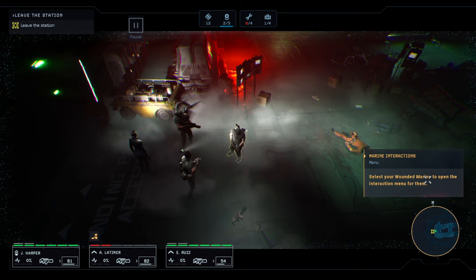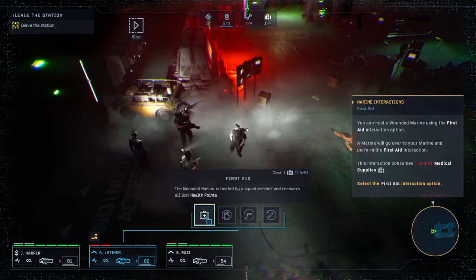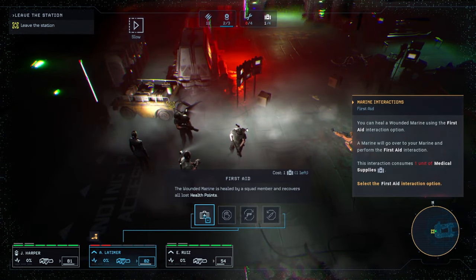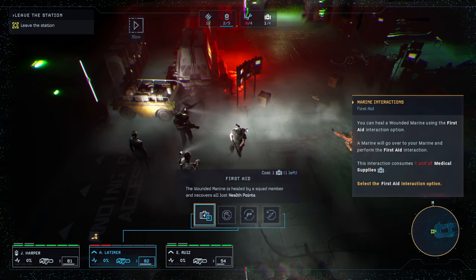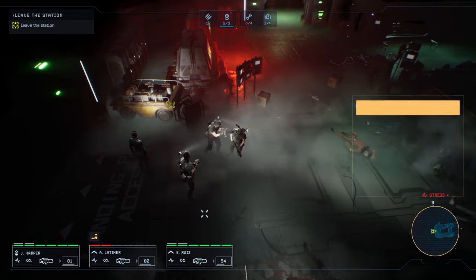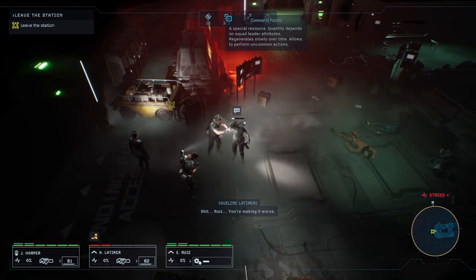Anyway, select your wounded Marine to open the interaction menu for them. So this one, and then we go, you can heal the wounded Marine using the first aid option. What's the other one? Stop, swap weapon, reload. Okay. A Marine will go over. Yeah. They're just gonna patch him up for the cost of a command point.